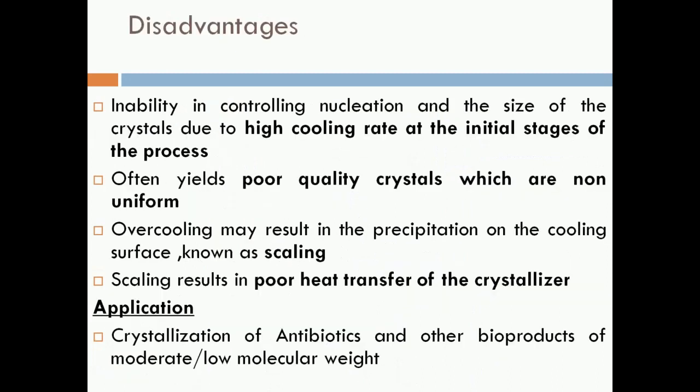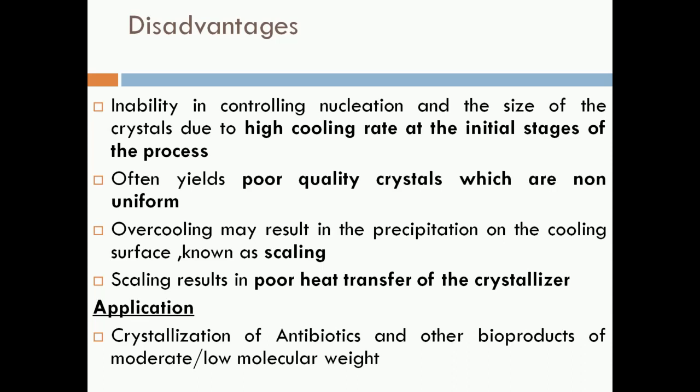The disadvantage of this system is the high cooling rate at the initial stage of the process. The cooling rate cannot be controlled easily here since it is an open system. So the cooling rate initially will be high and then it decreases, and that is how this becomes a problem sometimes. And the quality of crystals that you get in this system is poor when compared to other systems that we will see in the next slides.